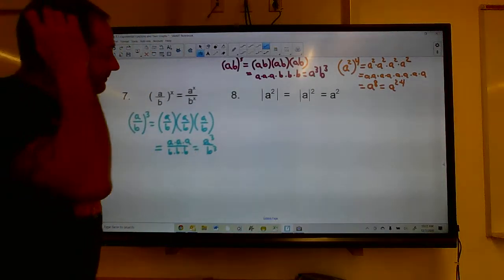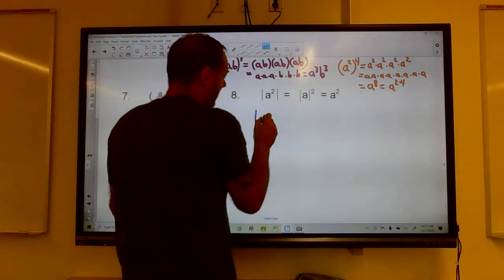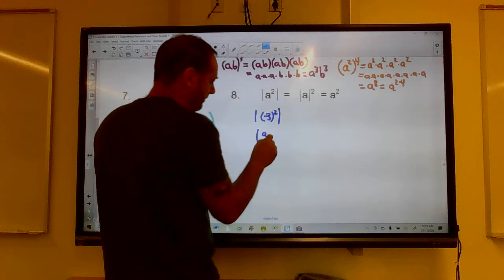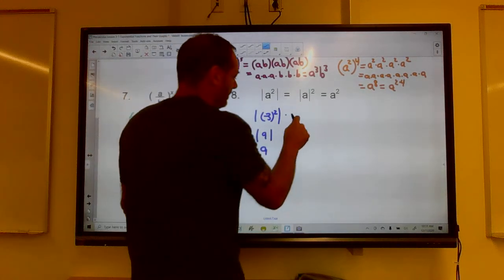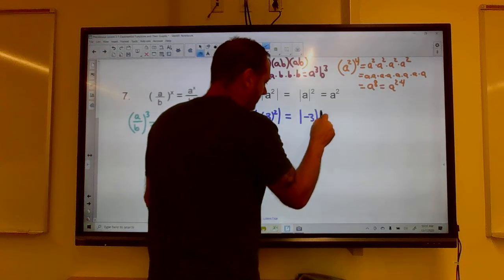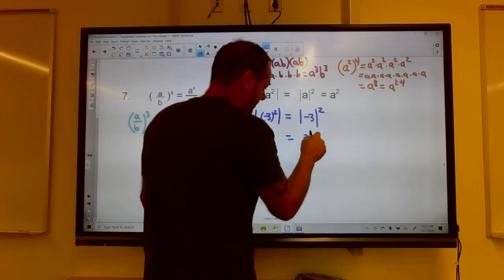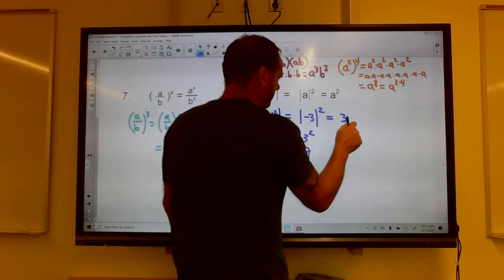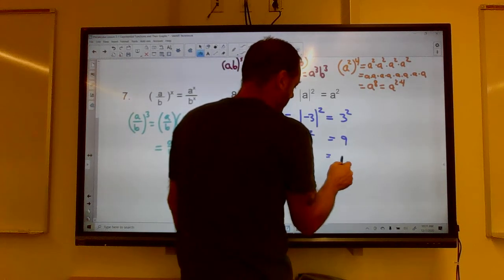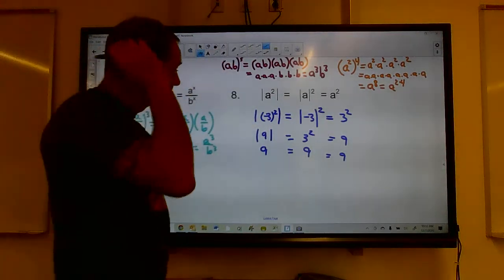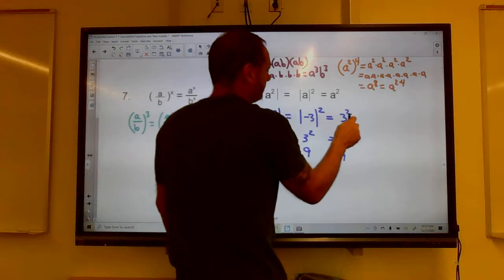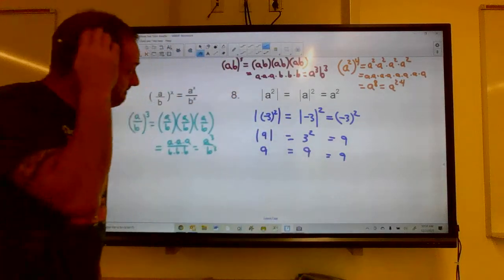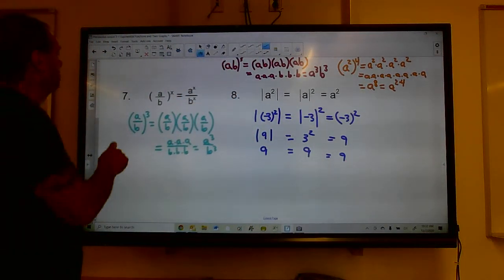The time you want to look at this one is negative, okay? So let's say I had absolute value of negative 3 squared. Well, that would be absolute value of 9, which would just be 9. And over here, that would be absolute value of 3 squared, but the absolute value of 3 is just positive 3 squared, which would be 9. And then this would be 3 squared, which would be 9. So they're all the same. Oops, I'm sorry. This should be negative 3 squared like that would be 9. Okay, so there's your properties.